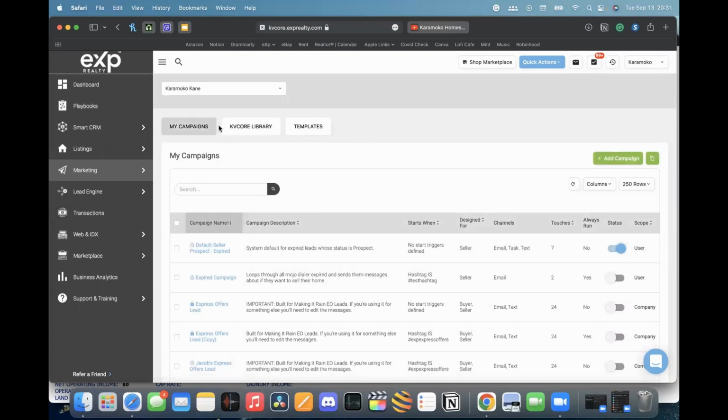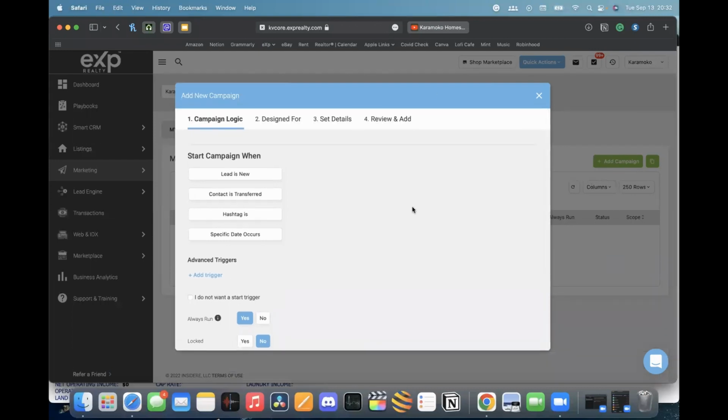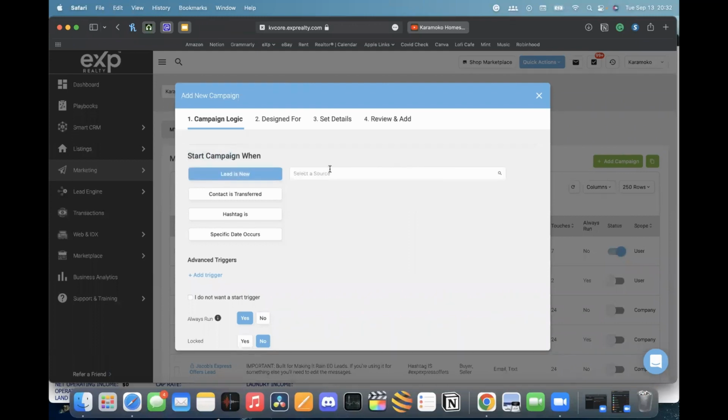Okay, and you do that by being on the My Campaign section and clicking on the green button that says Add Campaign, right? So on here, this gives you a lot of cool options. So when you click on Add Campaign, the first setting you have is Start Campaign When. So this is the trigger for when this campaign we're about to create starts. So this can be when a lead is new.